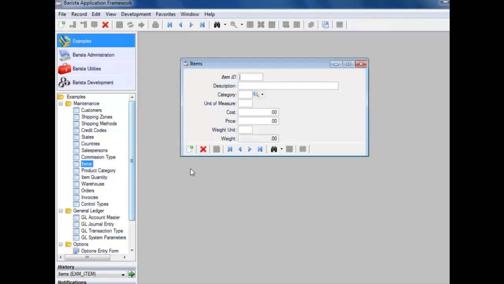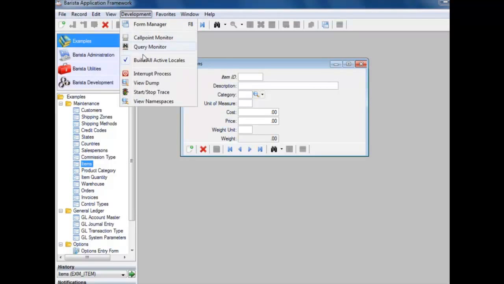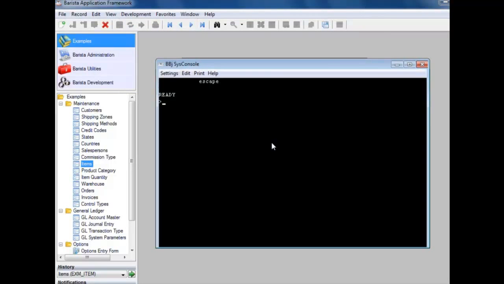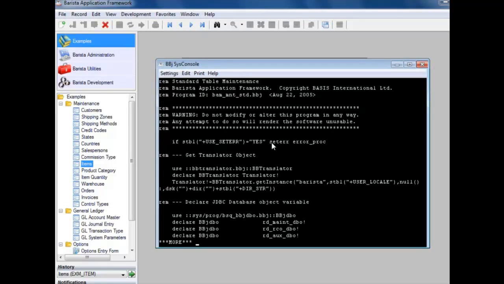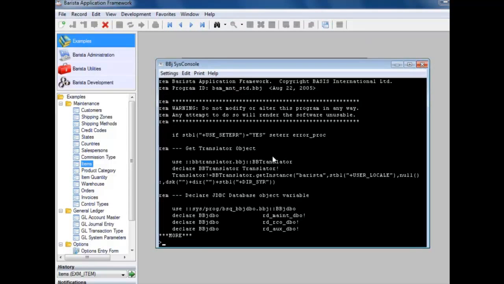Starting a standard maintenance form or standard grid form, as well as the order detail form, these functions are enabled. The first function, Interrupt Process, sends an escape to the Barista process. From here, you can list the program, you can interrogate variables, or maybe even perform a dump.